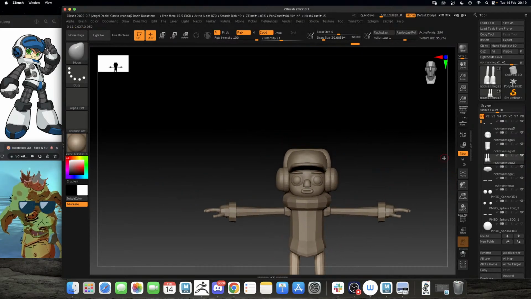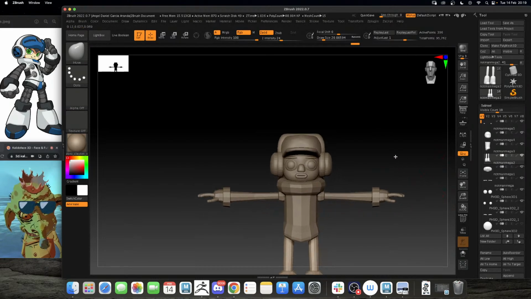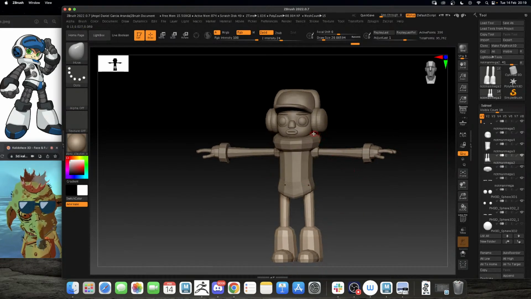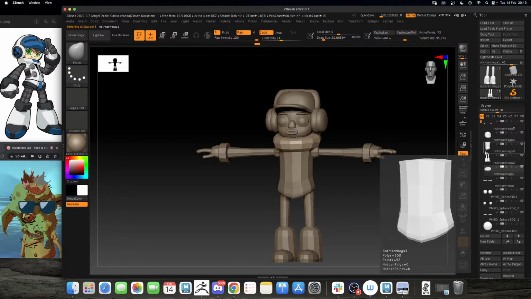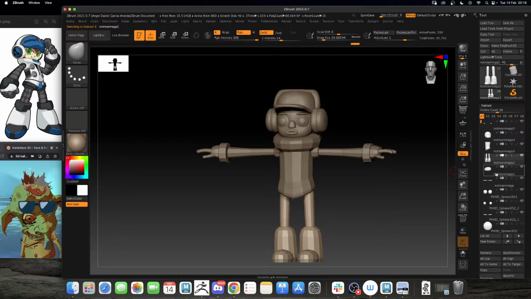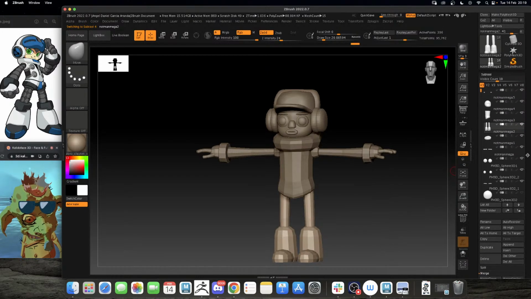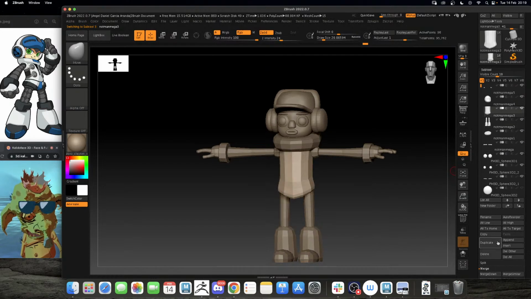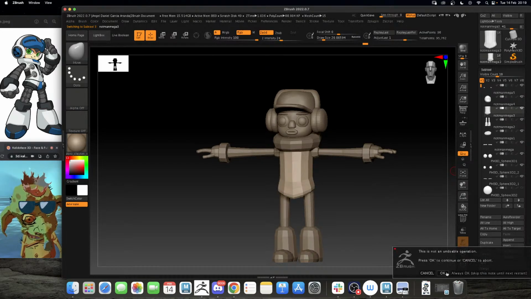Let's export everything except the face, so we can get that out already. So let's make sure. All right, so let's merge down.